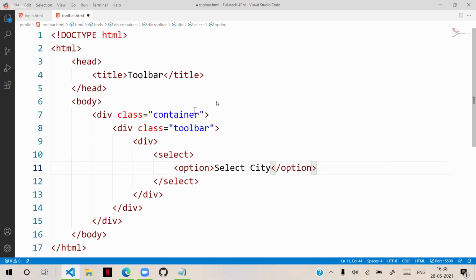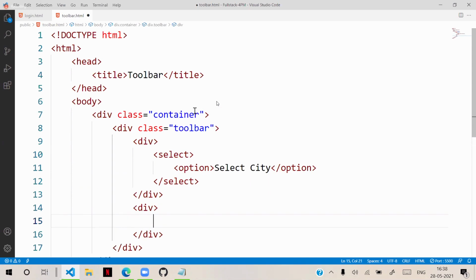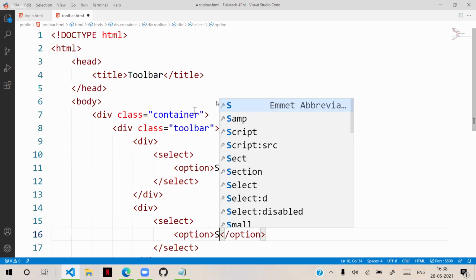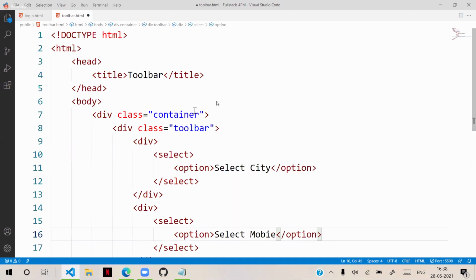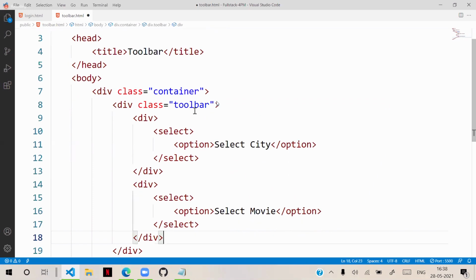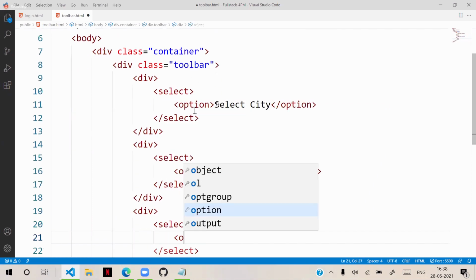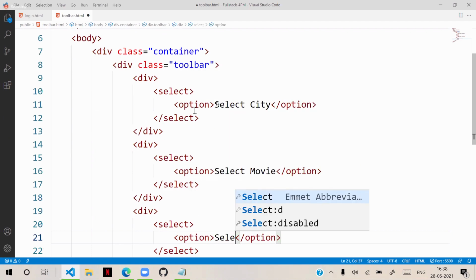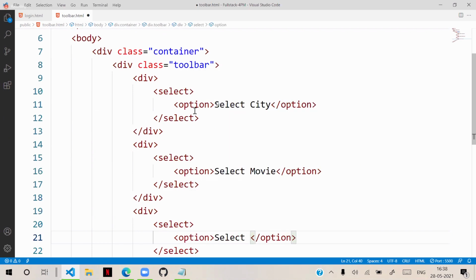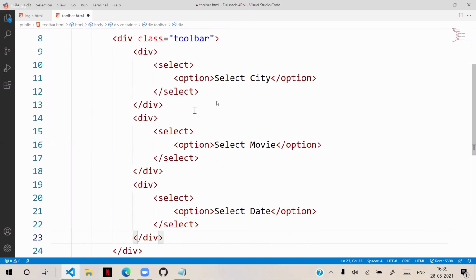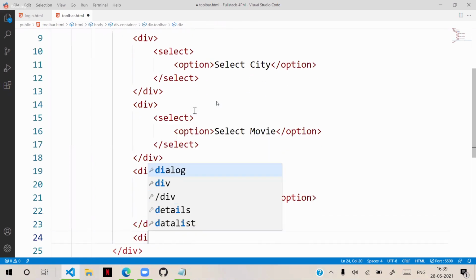city. There is another div, and in that we have another select and option. So select movie. So another div. So we have another select with an option that is select date. Similarly, another div.